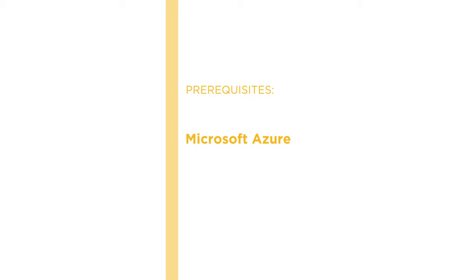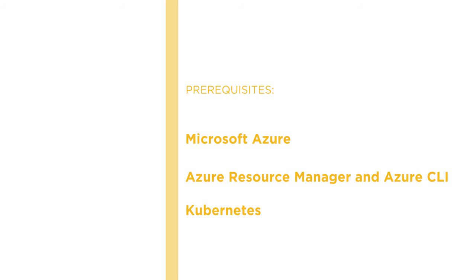Before beginning the course, you should already be familiar with Microsoft Azure. This is not an introductory course to Azure, so we're going to assume prior working knowledge about the platform, including understanding Microsoft Azure Resource Manager and Azure CLI. It will also help if you've had some prior exposure to Kubernetes, but we will provide resources for further foundational learning in this area so that you can focus on learning all about AKS.